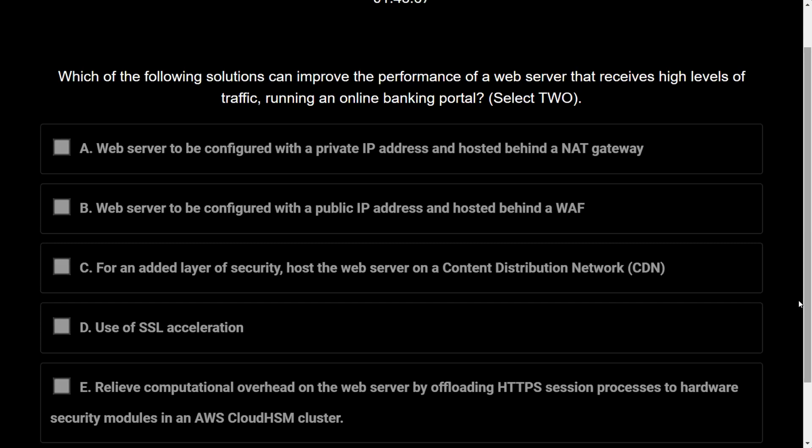So me, I think they will improve the performance of the web server, since we see these high levels of traffic. The CDN doesn't actually add a layer of security. Yes, because there is Route 53 Shield service in CDN that also protects against DDoS attacks.